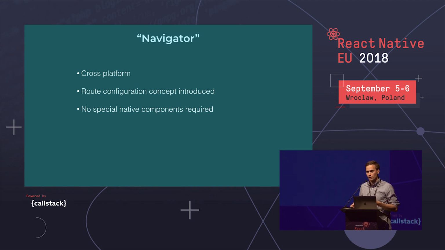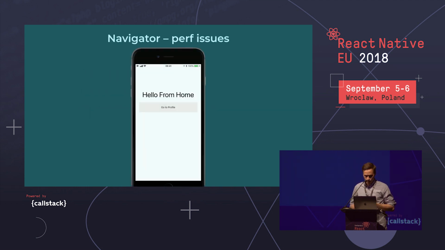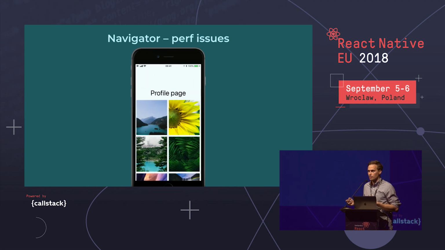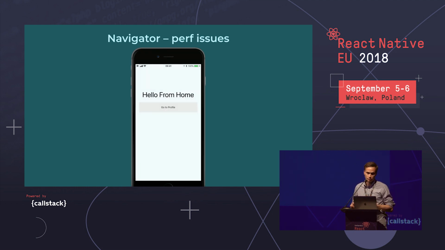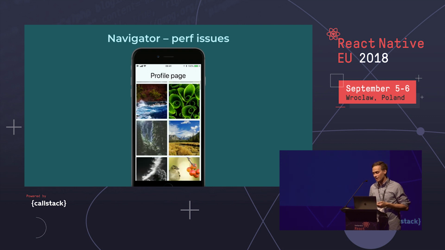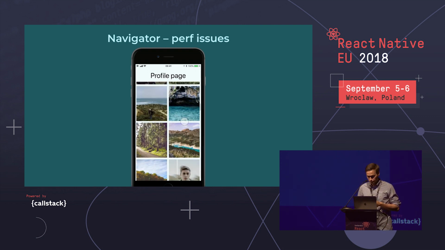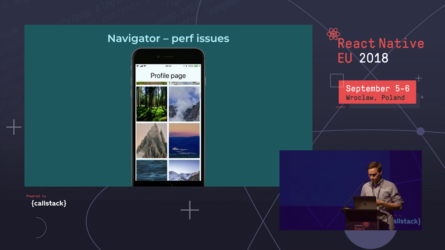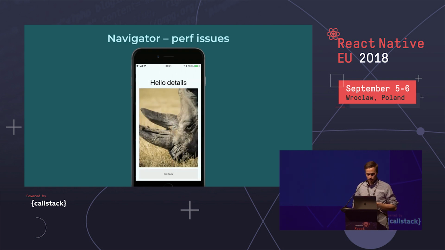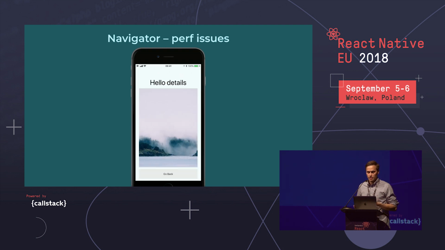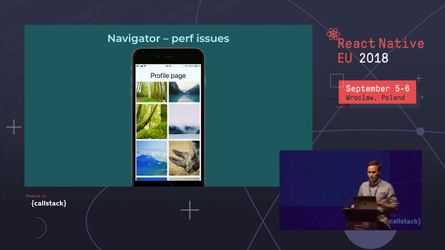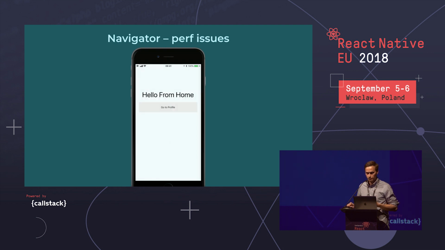And on top of that, the JavaScript thread needed to run the animation. And that was actually suffering. So what would happen is that the animation would stutter whenever we open the screen sometimes. It wasn't all the time, but in many cases, it was actually happening. So what the solution would be to that? We didn't want to run those animations in JavaScript. We wanted to make them run in native.